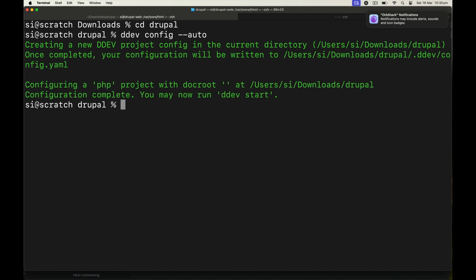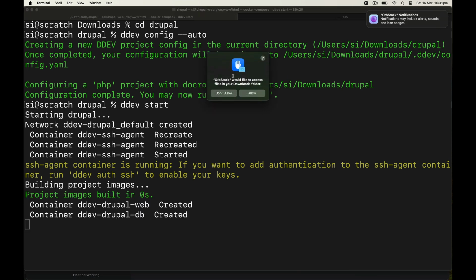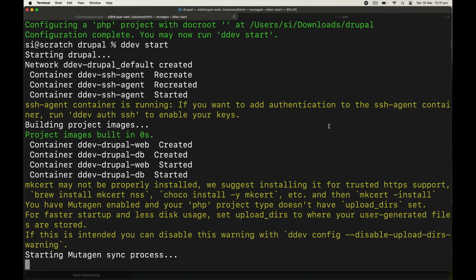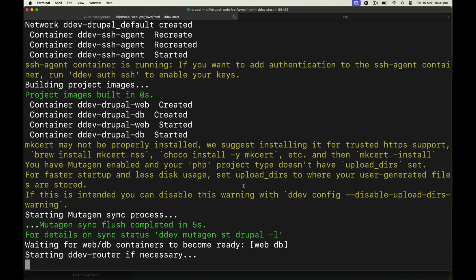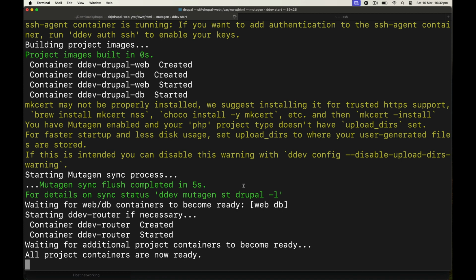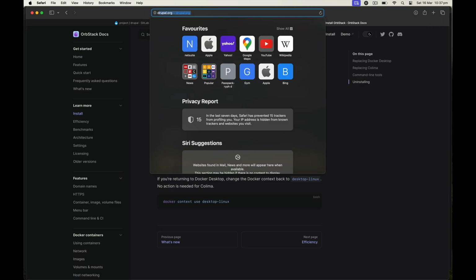What that does is detect that it's a Drupal site and configure it in such a way that it can effectively run that site. ddev has an SSH agent, it has a router for domains, anything you need for local development. Wow, I shut up for a few seconds there.